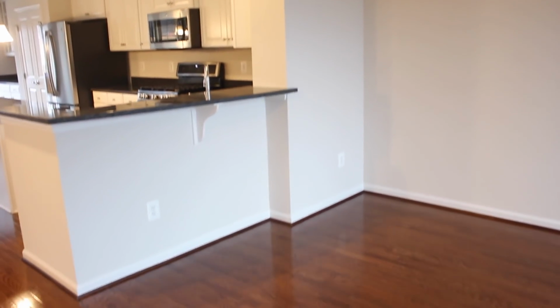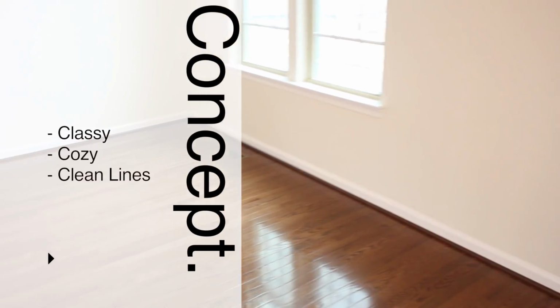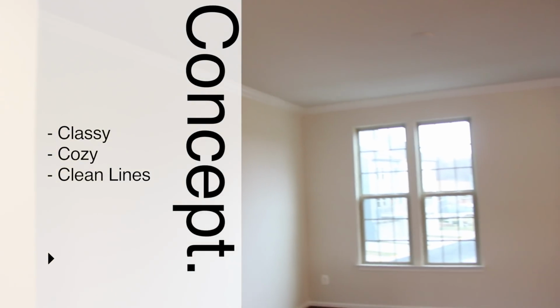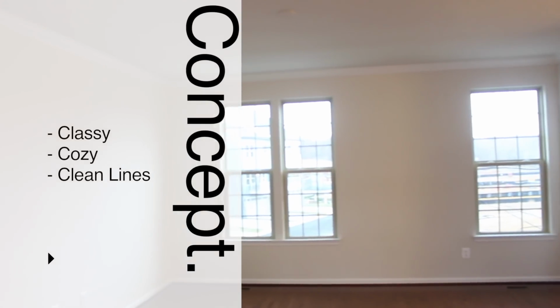If you look to the right, this is my living room. And I will say this is a pretty decent size, being that this is a townhome. So before I start decorating, I make sure to understand what is the concept that I'm trying to achieve. So I would like for my space to be classy, cozy, and have clean lines.